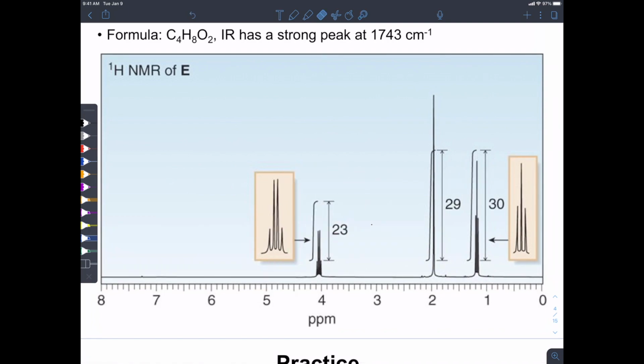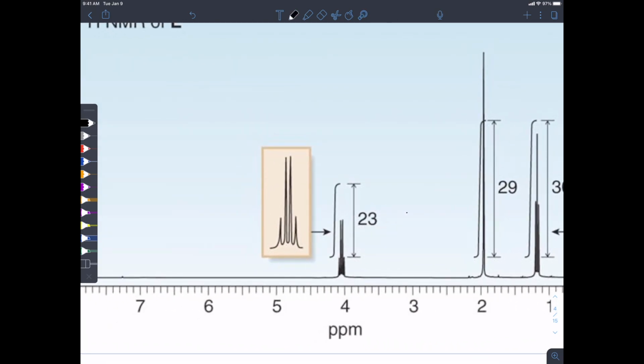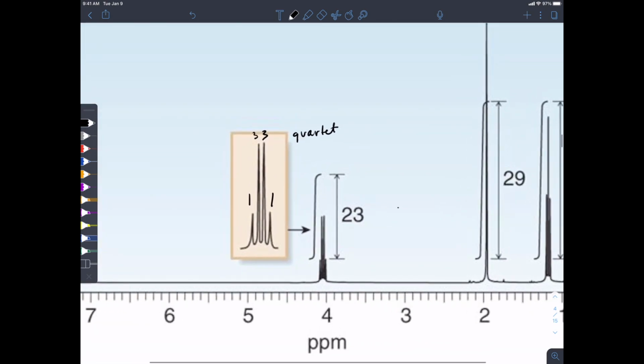Okay, so here's an NMR spectrum of a molecule. There are 3 different peaks. You might be tempted to say this is 4 peaks, and you're right, but it is for one kind of proton, so you're thinking about closely grouped peaks. And if you zoom in, you see that in terms of peak height, it looks like a 1 to 3 to 3 to 1 ratio, which would make it a quartet. Based on what we know, then, how many protons would be adjacent to the proton represented by this peak?